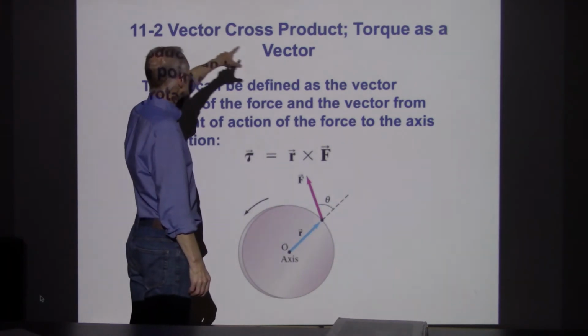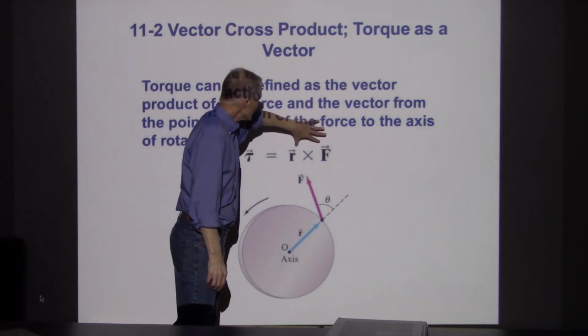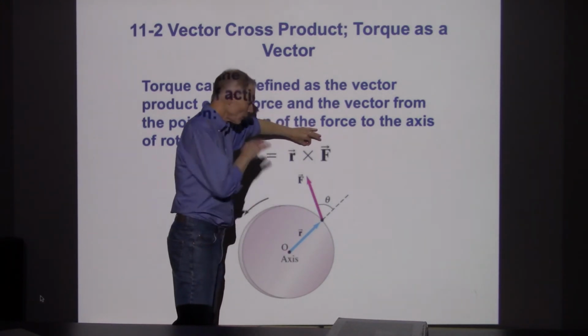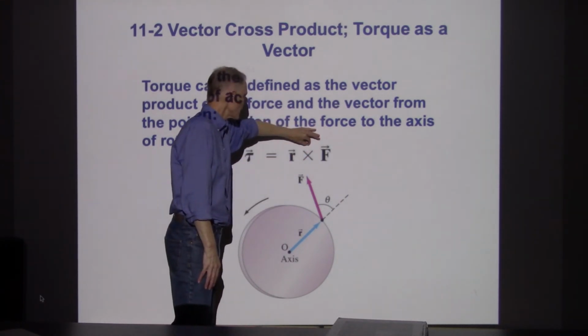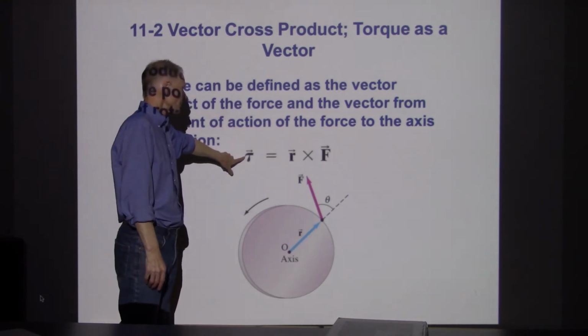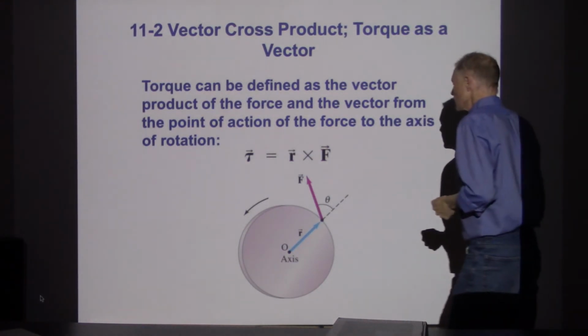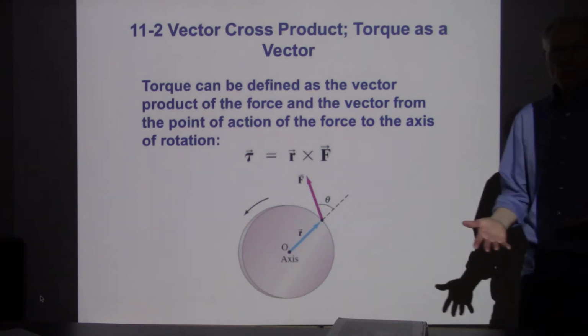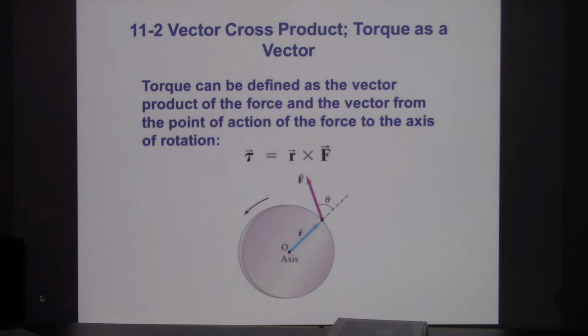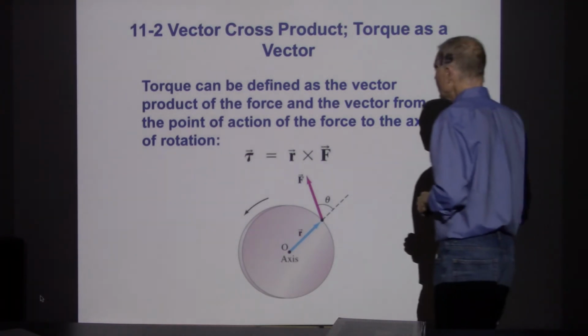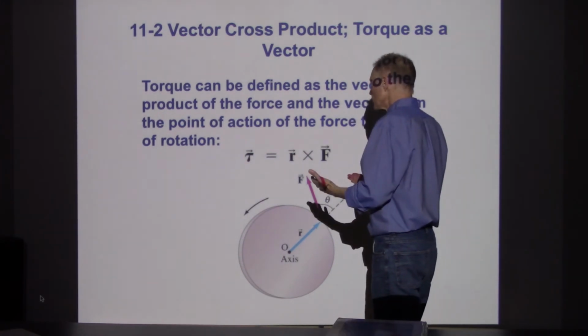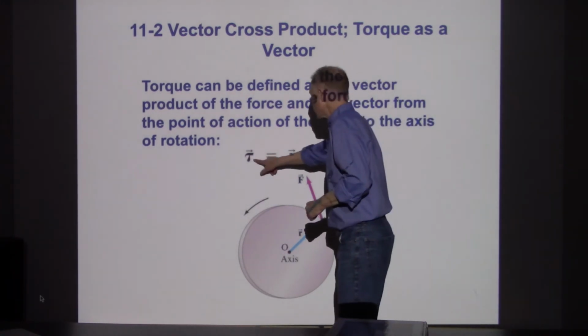They're called vector products because when I take two vectors and operate on them with this cross product definition, I end up with another vector. Now, all these rotational vectors that we've been looking at can be expressed in terms of cross products of different quantities. But the one rotational quantity I think it's most clear in introducing this is torque.